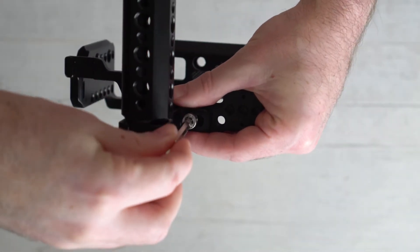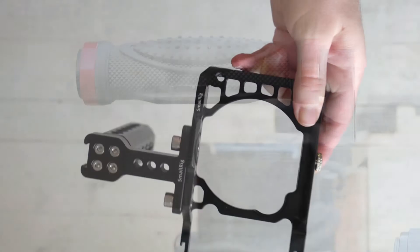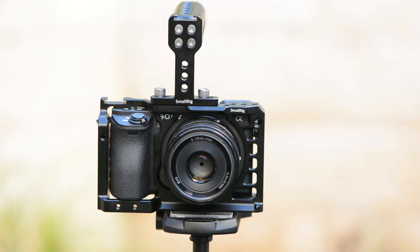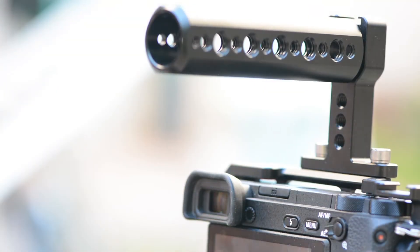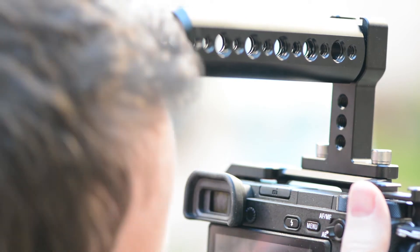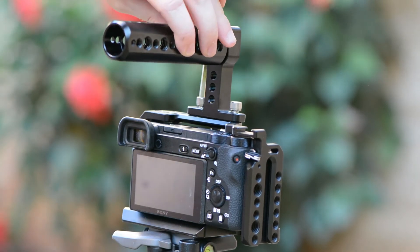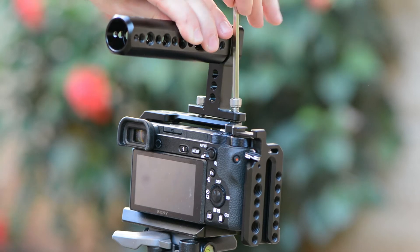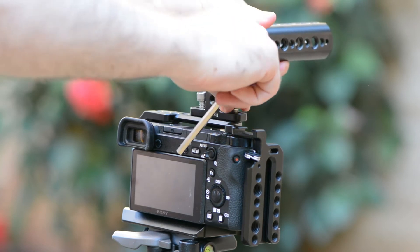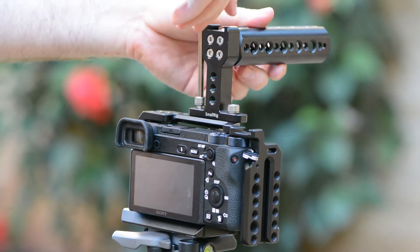Talking about the handle, this might be the biggest thing we would change in this cage. It is a decent enough handle, but we actually prefer the feel of our older cage handle with a rubber grip. More importantly, the handle is fixed in its position. The reason why this is a problem is that if you want to use the viewfinder on the A6500, especially when shooting in the sun without a bright enough external monitor, the handle is stuck in the way. You can unscrew it and put it on the other side, but this isn't super convenient, and doing this each time we want to use the viewfinder is out of the question. What we'd like to see is a rubber handle with the option to connect and release it without tools for quick transport and storage, with the option of rotating the handle 90 degrees to better use the viewfinder.